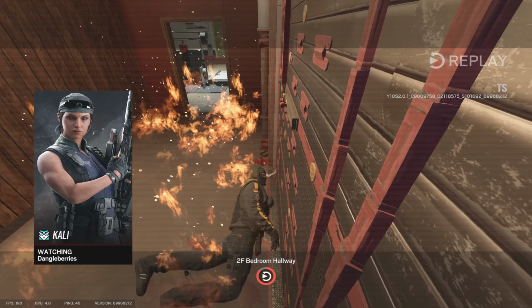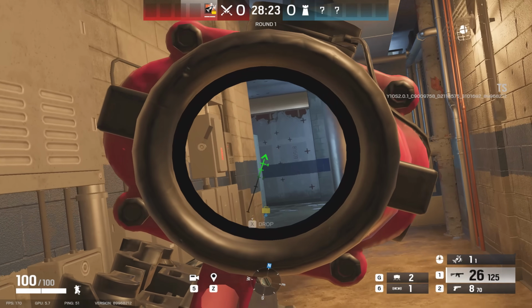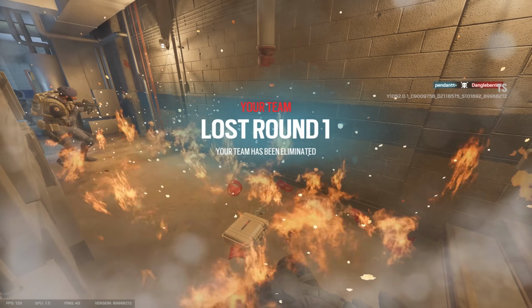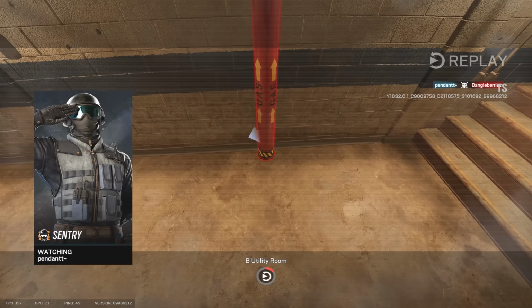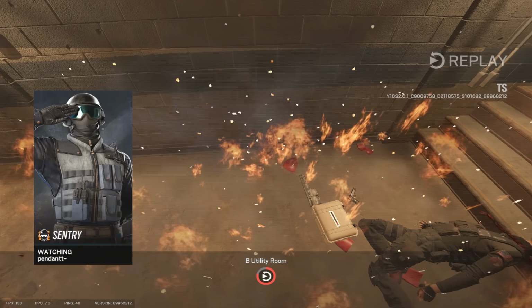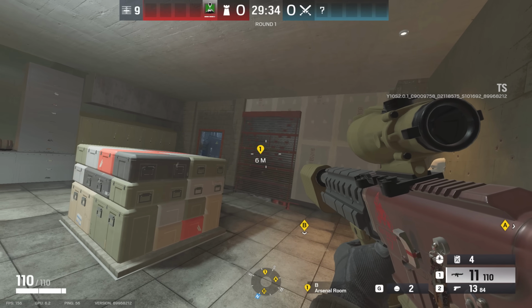Moving on to the next trick, guys, and this is staying on Clubhouse, and this is when you're coming down Oil Pit, walking down the hallway towards the generators, and you get hit by an impact hitting the pipe on the side of the wall. This is such a crazy one, and I really do advise as an attacker to shoot that pipe, because I'll be waiting there with an impact.